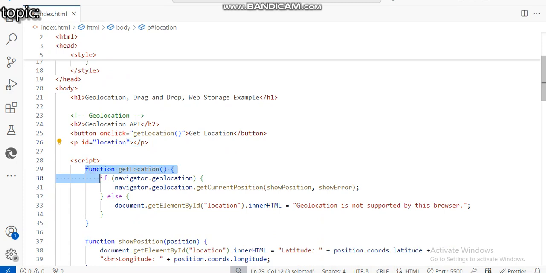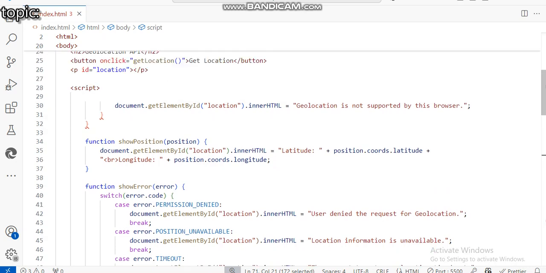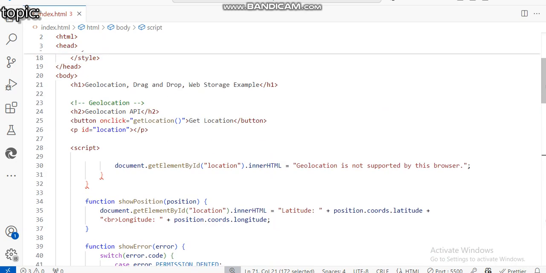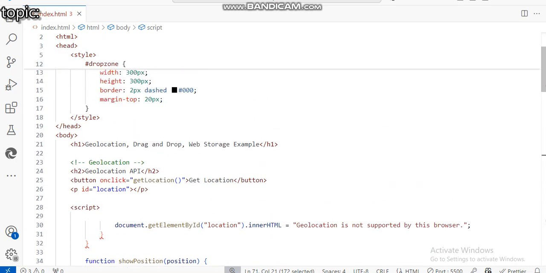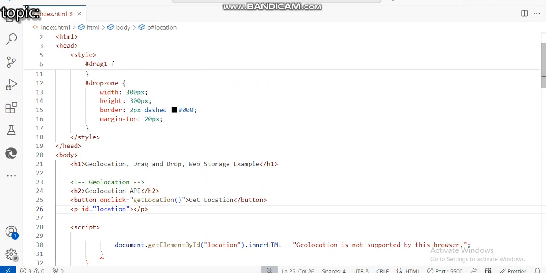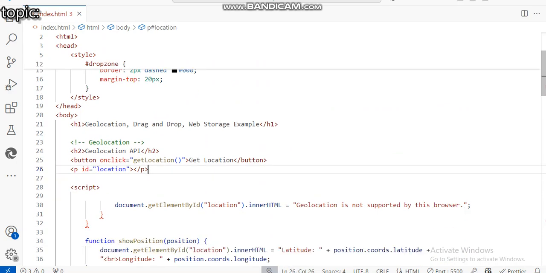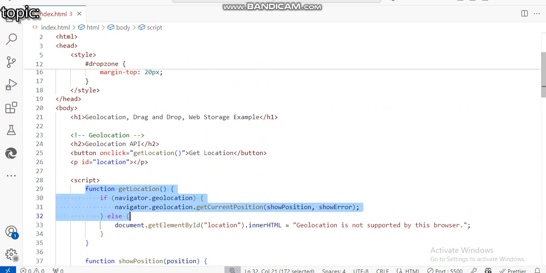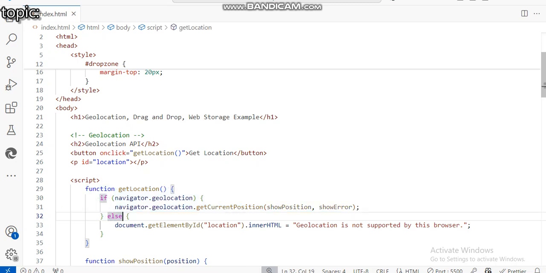First I have created the function getLocation using navigator.geolocation.